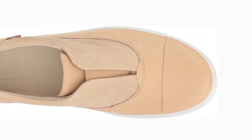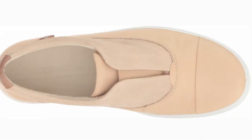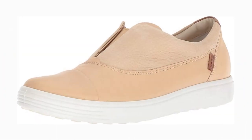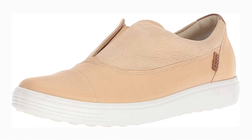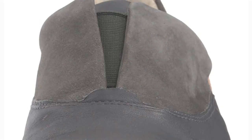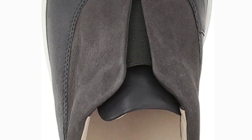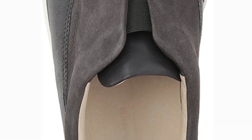The shoe's replaceable footbed enables you to add orthotics to match your unique needs. In addition, elastic strips on the shoe sides make it easier to slip on and off, which is beneficial for persons with arthritis in their hands, wrists, or fingers. A fabric lining makes the shoes breathable, so even after hours of wear, your feet will remain cool and comfortable. Even though they have an athletic flair, this style can be worn with everything from athleisure to business casual attire.